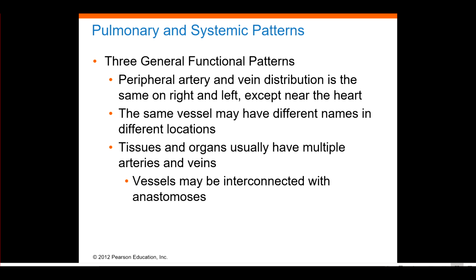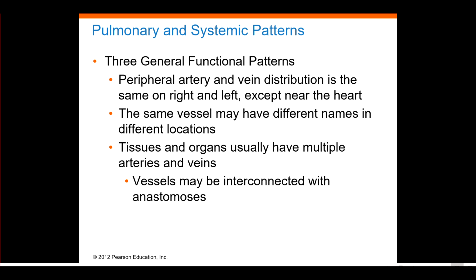Then move your hand down to the medial arm. That same blood vessel is now going to be called the brachial artery, right? So we have one tube, but based on where you are, we change the name. I'm going to point that out as we go through these different blood vessels.